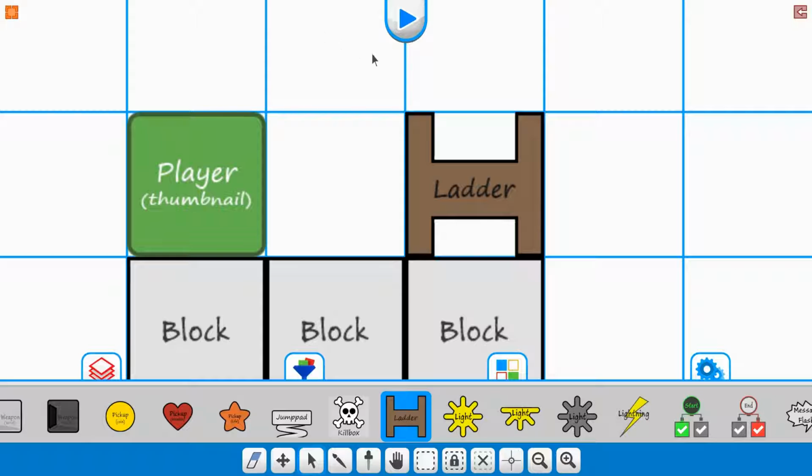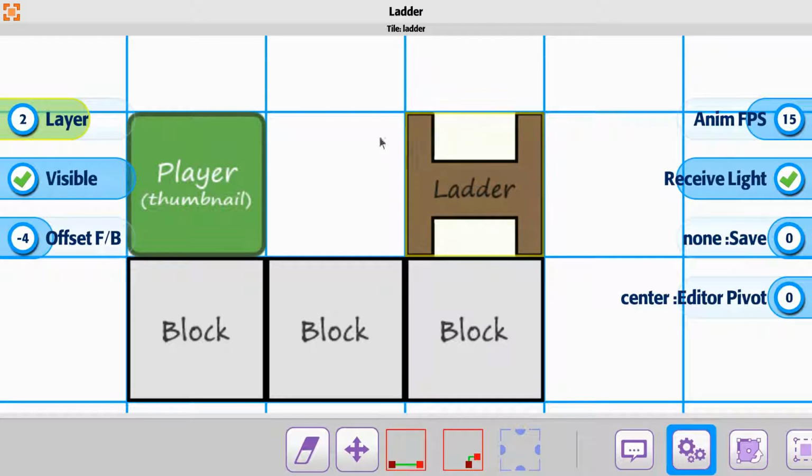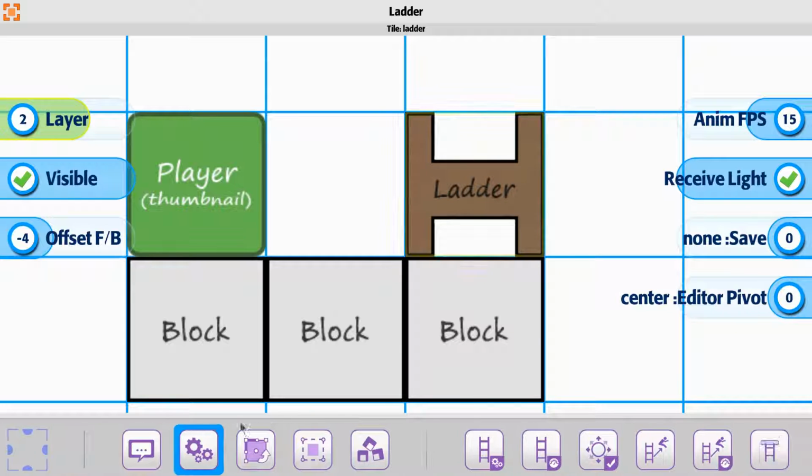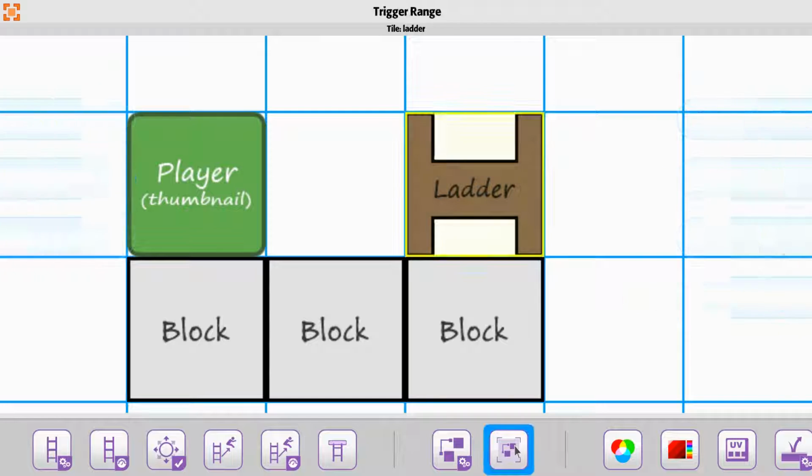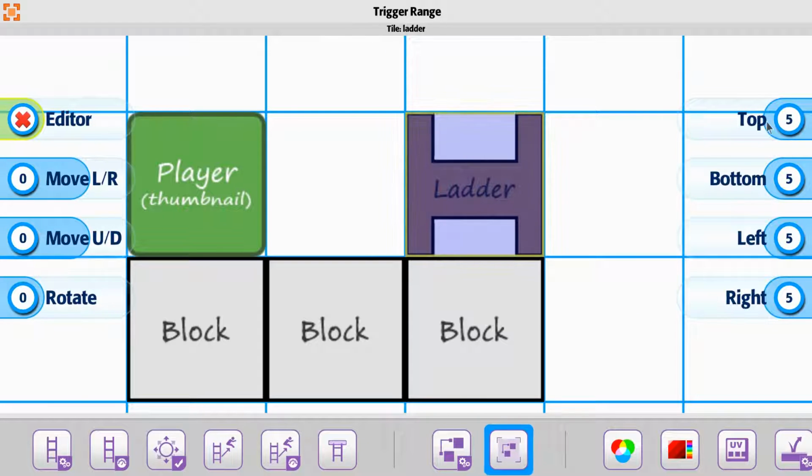The reason for that is that the trigger box is actually the full extent. So when you get to the top here, it's looking for it. What we want to do is make sure that if we start to move the platform around, that we actually adjust the trigger range box as well. So I'm going to actually take the trigger range box to 0. That way when the player gets to the top of the trigger area, that ladder, the platform piece that goes here, is going to catch him when they fall off from it, so he'll come up and then land on top.